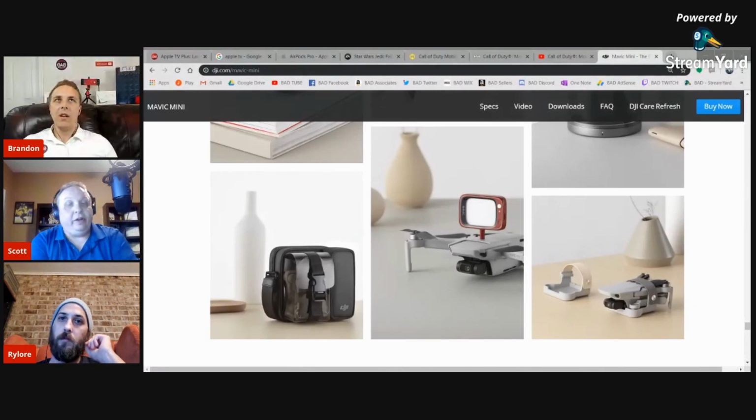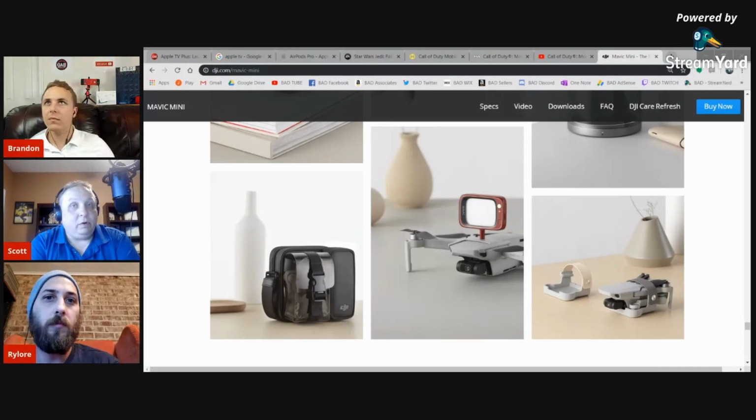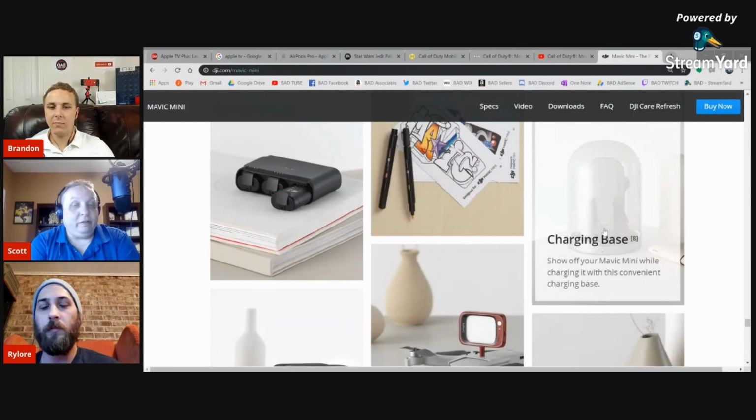Well, and here's the other really good thing. I mentioned the 250 gram limit before you have to register with the FAA. Now in the US, when you register with the FAA, it's $5. It's not a big deal, right? But you do have to do that if it's 250 grams or more. In Canada, they recently passed a law that if it's 250 grams or more, you basically have to go and pass the written version of the pilot's license test in order to fly the drone.